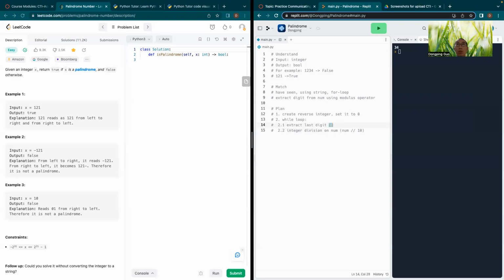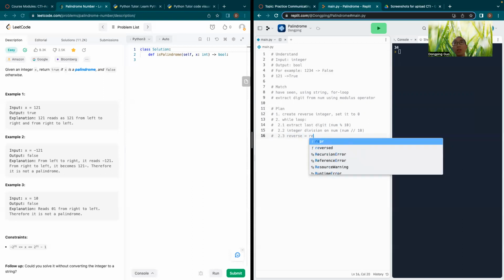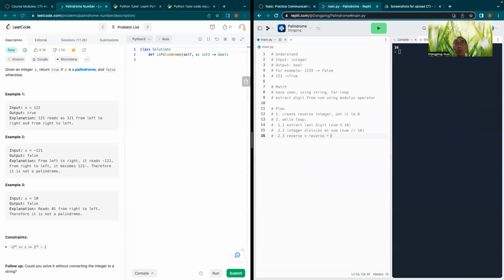When you're using modulus, number mod 10, you can get the last digit. And then I'm going to create the reverse number. So reverse equals reverse times 10 plus the last digit.